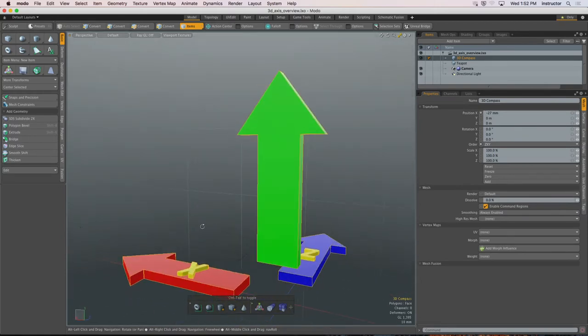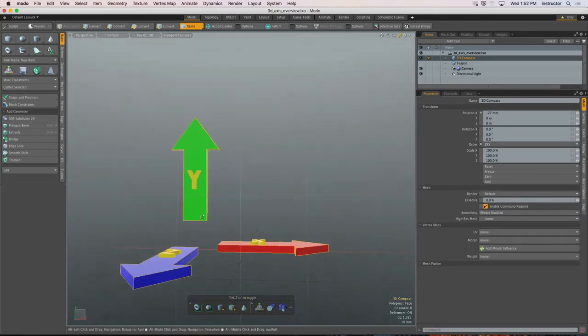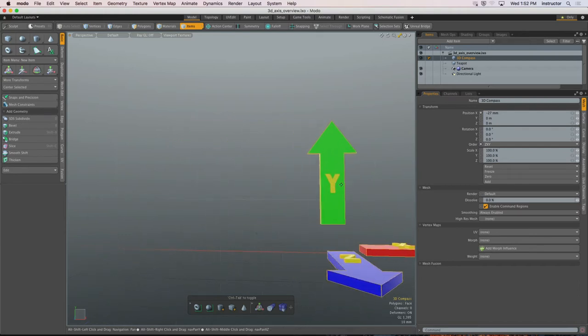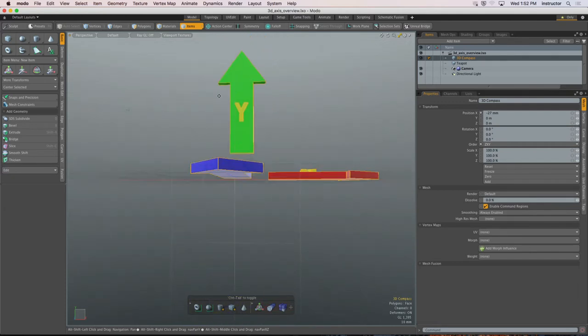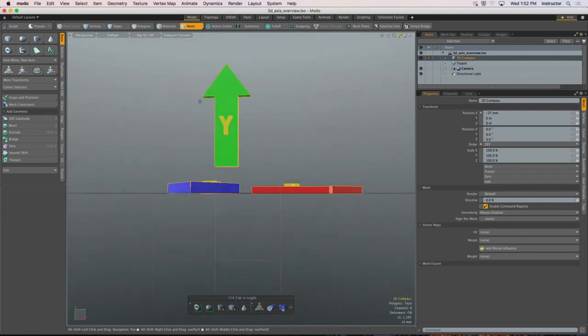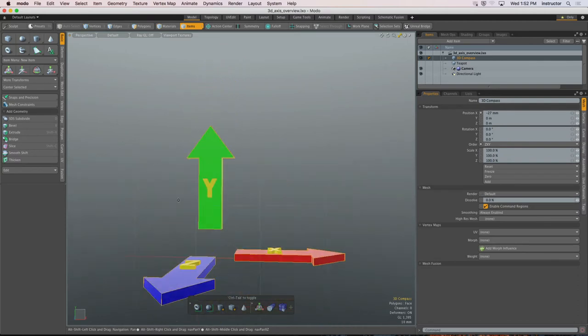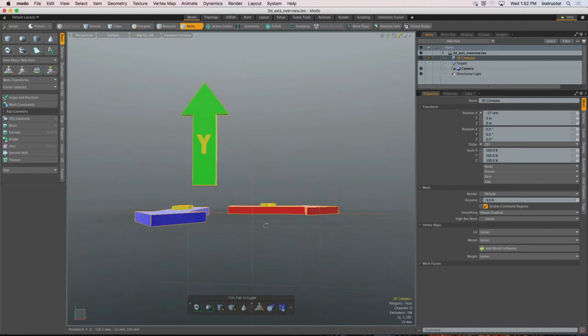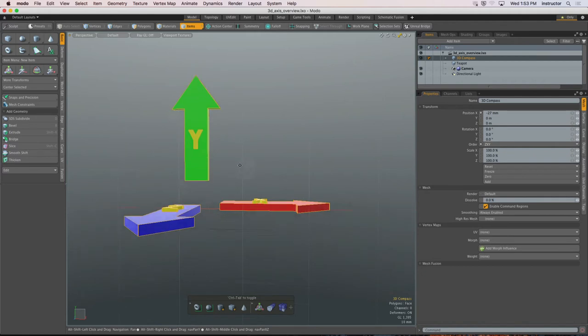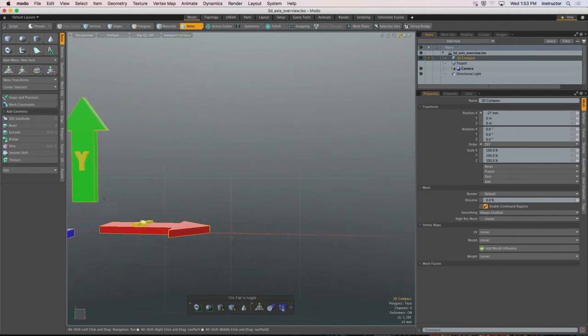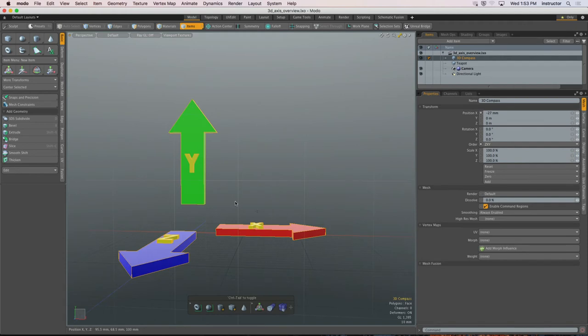Now, I'm just rotating around my scene, but maybe I want to move my character just left, right, up and down. That's called a pan. Option shift left mouse button will allow you to do a pan, where you can move left and right, of course, up and down. Option shift, left mouse button. Option left mouse button, orbit. Option shift, this is called the pan, okay? Just like that.